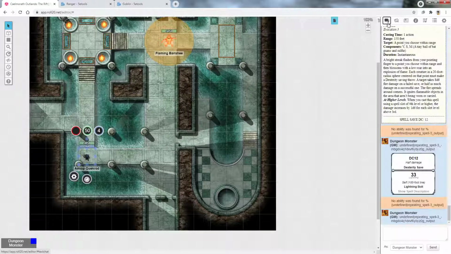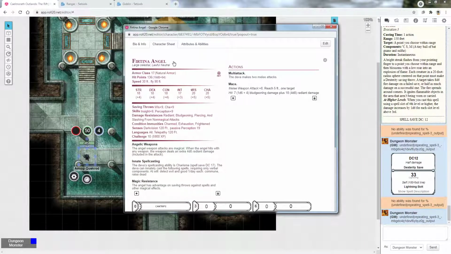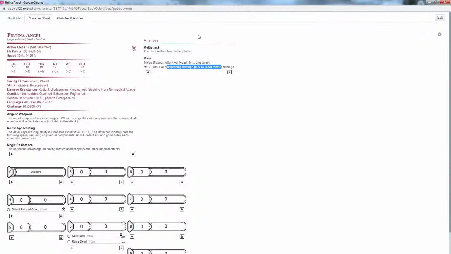Well, I guess all I really wanted to show was, in theory, mostly that angelic weapons, for the purpose of this Fortina angel, this angel of storms, you could just take this, make it lightning damage. Still deals the same numbers. As far as your party's concerned, the damage resistances, it's a lot more common, technically speaking, to be resistant to lightning than it would be for radiant. So just the fact that radiant is a seldom resisted type, you could argue that this would be better for the angel.